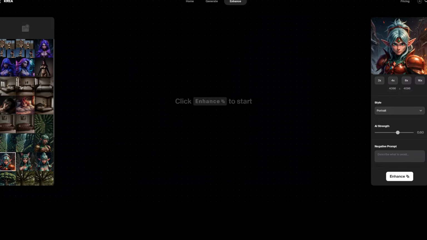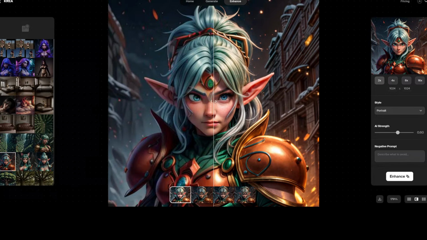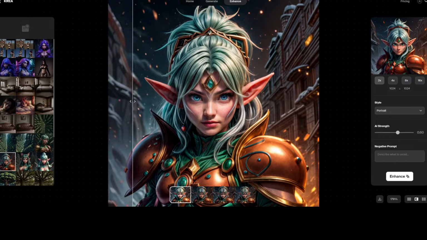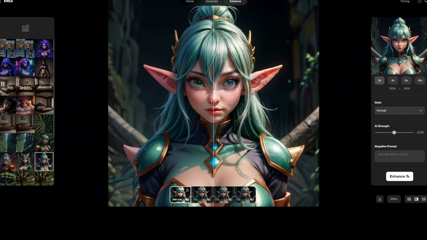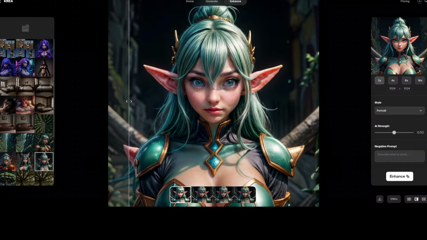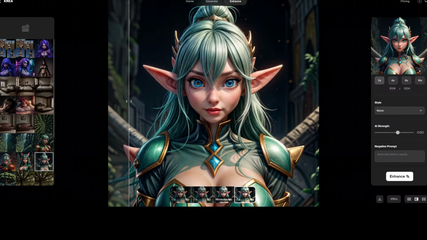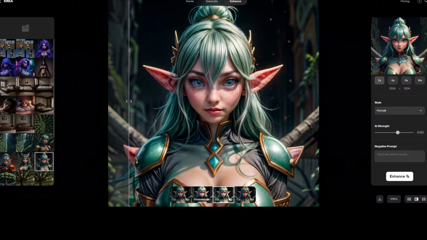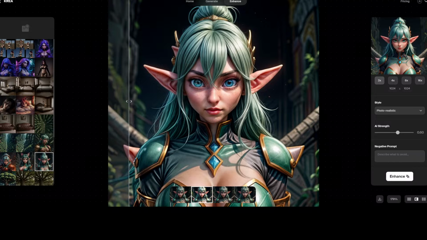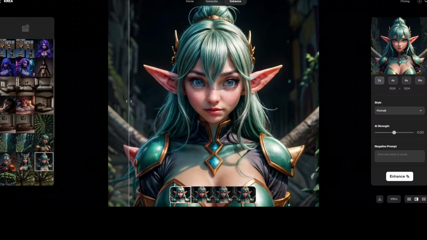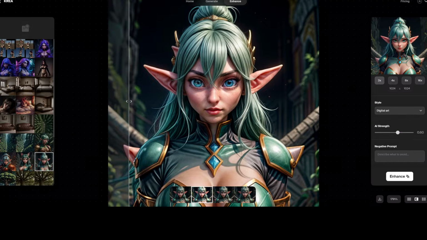So let's go back. What else were we doing here? Oh yeah, we already looked at that one. We're going to take this one. This is the portrait at a 0.5. Not too bad. And let's see. There's a style 9. Oh yeah, did we do this one as a... Let's do a realistic. Let's keep it at 0.6. But let's go digital art on this one. We'll enhance that real quick. And then let's go to something a little bit different, not like a person.